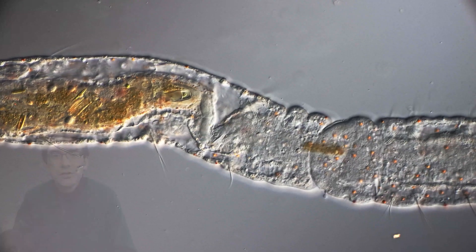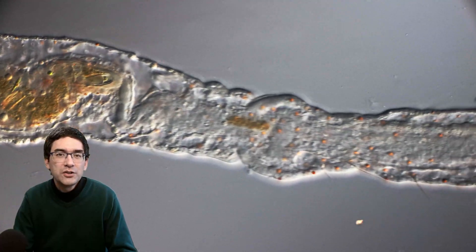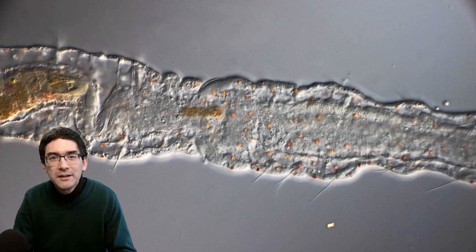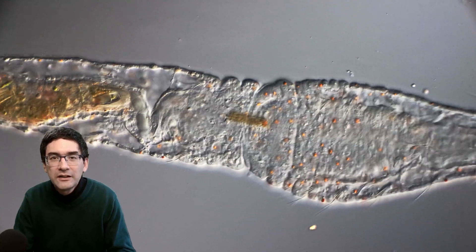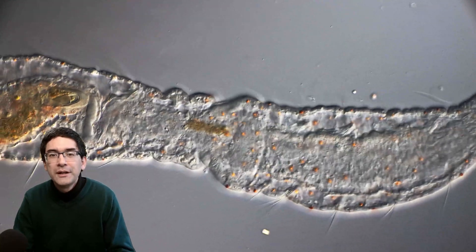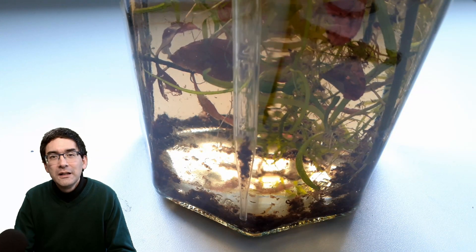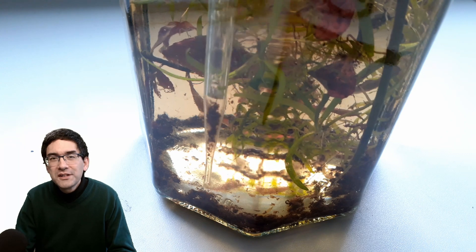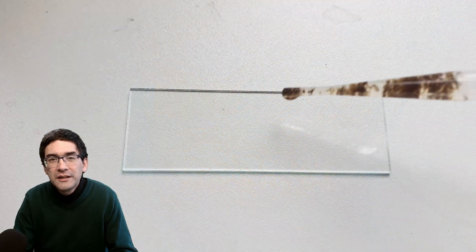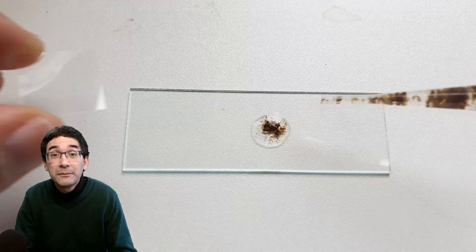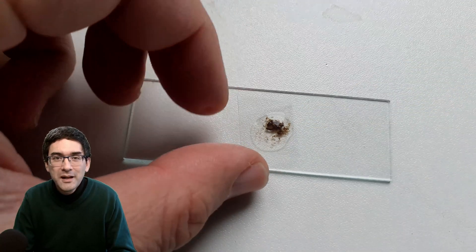If you want to find these worms yourself, I suggest that you search for them in the sediment of a pond—basically on the ground of a pond. In my case, I found these worms in decomposing plant material. The reason they like to be there is because they scavenge the dead organic material of dead plants and use this as food.